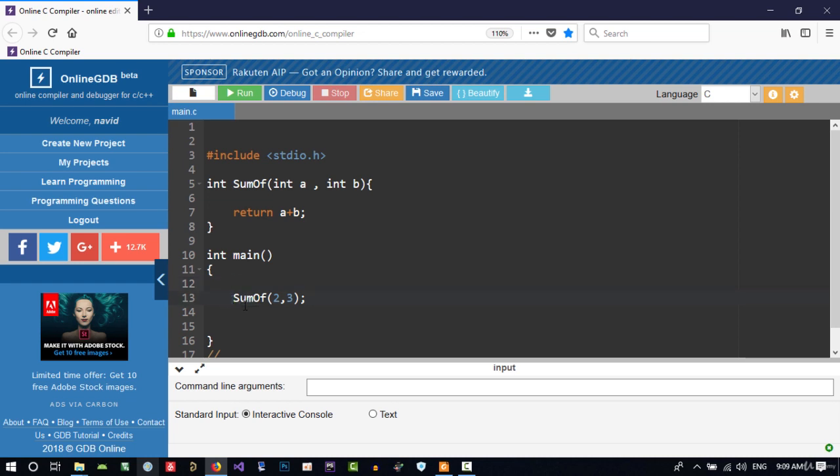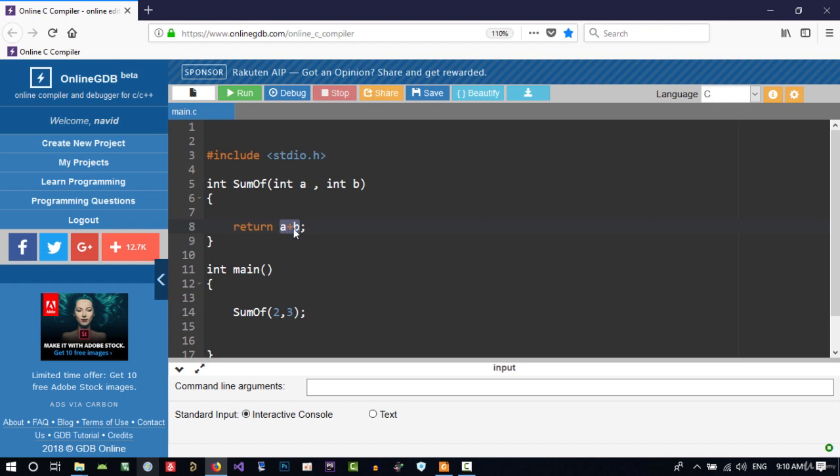So what happened? First, the MCU starts executing code from main, from here. There is nothing here, it reaches here. So when it reaches here, it jumps to here. Let's bring it down. So when it reaches here, it will go to this function and start from here, and again start executing code.